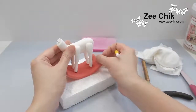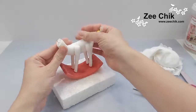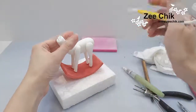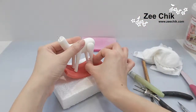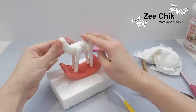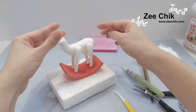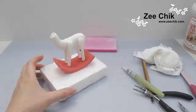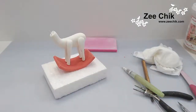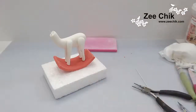It's coming to the front. Okay. It will hold the shape, but it's just because it's a bit soft at the moment. That's why it's like this. So the basic structure is done. Let me move this away first, in front of me. Oh no.